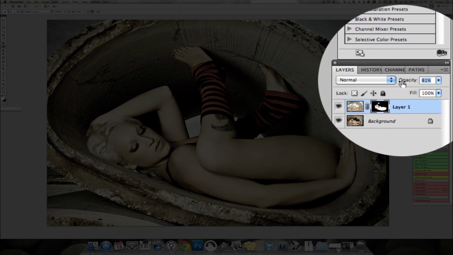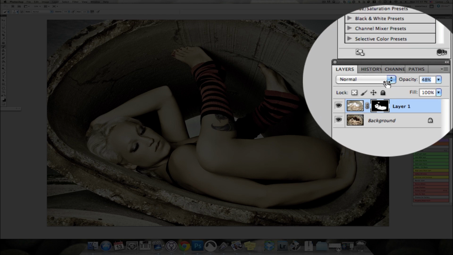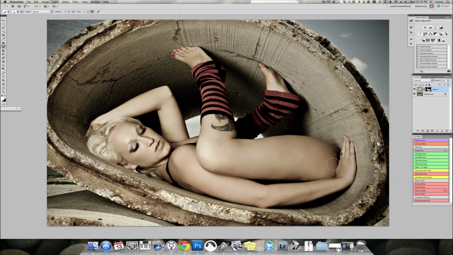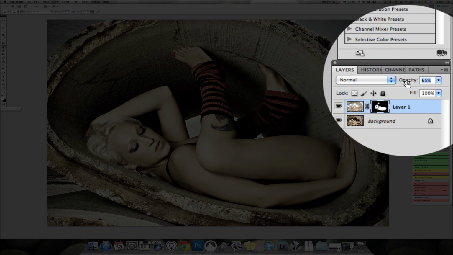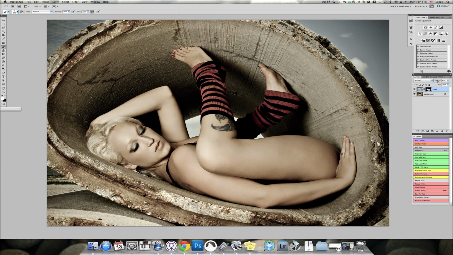I'm going to scale this back to, let's say, about 60%. 60% gives me enough blur that it softens the skin, but still allows the grains of sand to show through, and these little freckles here, it allows those to show through. And you can see the difference here when I hide this layer. That was the original, and then this is the softened layer. And you can play with this opacity here until you're happy with that. So let's go ahead and bump that up to about 65%.